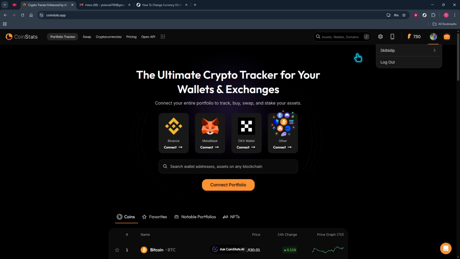A couple of quick tips to wrap up. Consider bookmarking coinstats.app so you always return to the correct site. If you're on a shared device, remember to sign out when you're finished. And if security is important to you, look for account protection options and settings later on, such as adding extra verification. That's it. You searched for CoinStats, opened the official site, clicked Get Started, chose Gmail, confirmed with Google, solved the verification puzzle, and you're in.